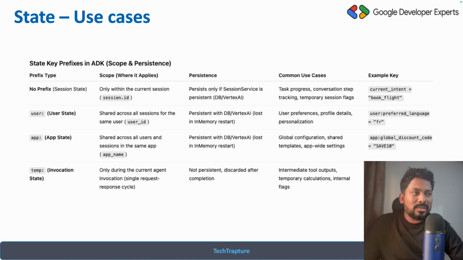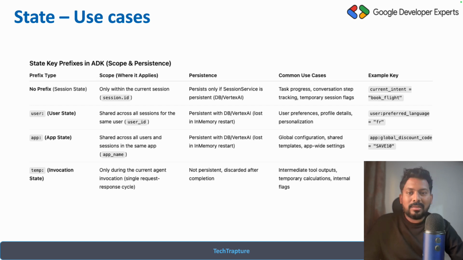And the user state we can use for user preferences or profile details. Let's say user preferred language, user email ID, user department, and based on that we have to do access control. We can use that in the user state. And then we have app state, the global configuration, as I mentioned, app-wide settings, the agent version, or anything which is applicable to all users and all sessions, we can store in the app state. And then some intermediate tool outputs: let's say we just need some calculation for the latest invocation. Then it doesn't make any sense to use the same or another session every time. It can be different. In that case you will use an invocation state.